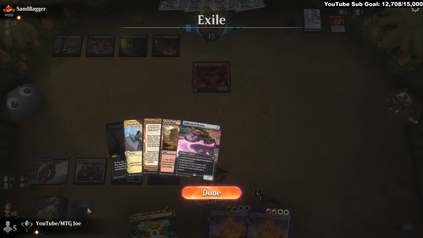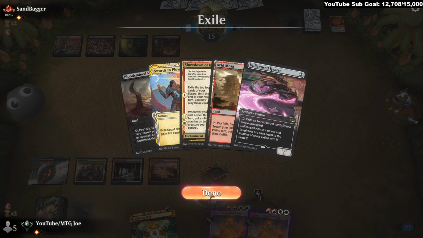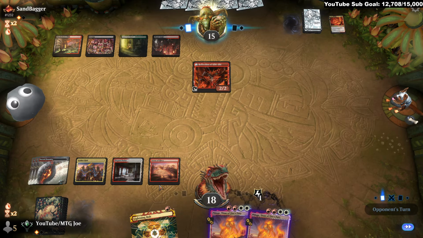So we milled over a Ley Line already. We do have the Fables, so maybe I should have held the land. Amped Raptor, Ajani, we have so many spells in our deck.